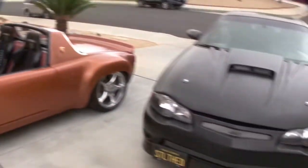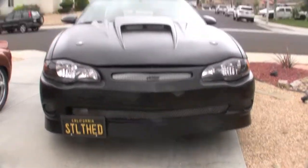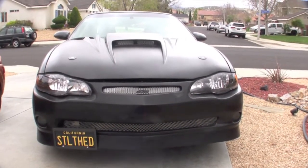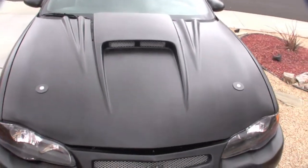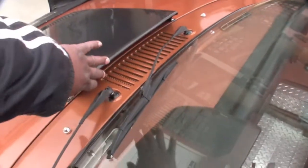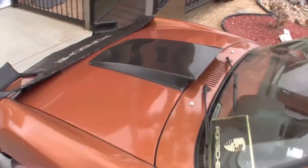Now for the Monte Carlo. The license plate says 'Stealthed.' It's got the body kit on it, with air openings in the bottom, in the middle, and in the top. I have that going through the hood so that the air can be released, same as on the Porsche. The hood scoop here is open so that the heat can come out. There's a hole underneath the hood so the heat from the radiator pushes out.